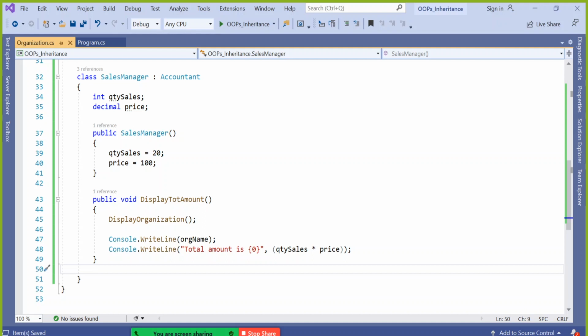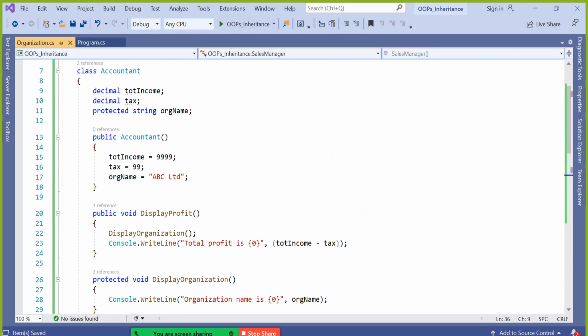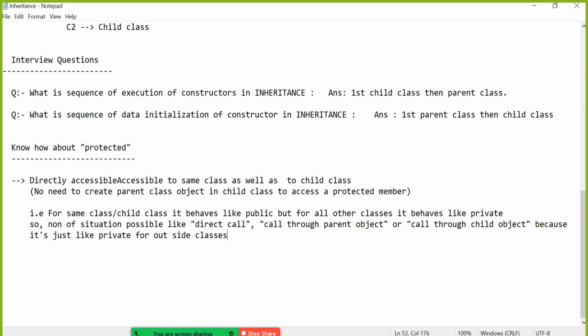So that senior manager will be like C class. So C object can call all three classes' functionality. Sales manager, meaning B object, can call A and B functionality, and an A class object can only call A class functionality. That is one extra understanding you have to have here. So, category of inheritance.